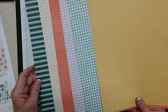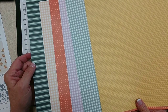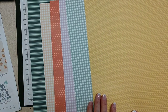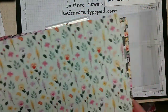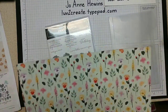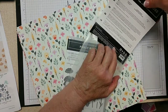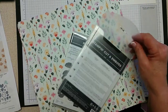On the back, we've got some gingham in some of our in colors. I just love that. I love gingham. I love dots. I love these stripes. I love greens together. So a very, very pretty set of papers to go with the pansies. So there's also some bumblebee trinkets that go with this. And I just chose not to get those. I often buy those things and then I don't use them. So anyway, I love the pansies.